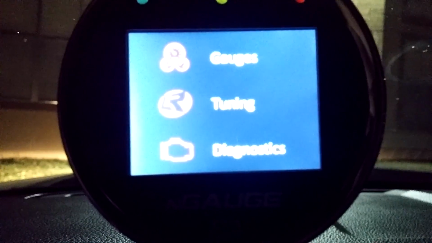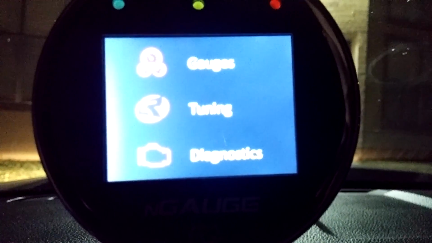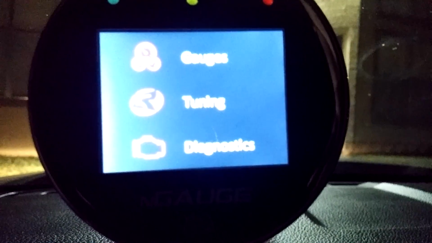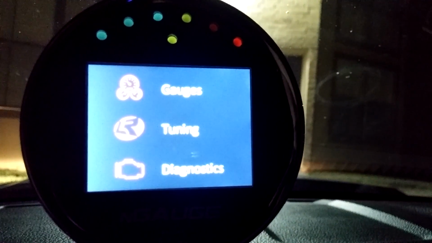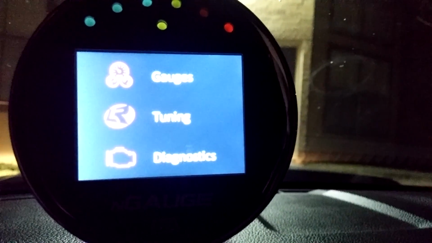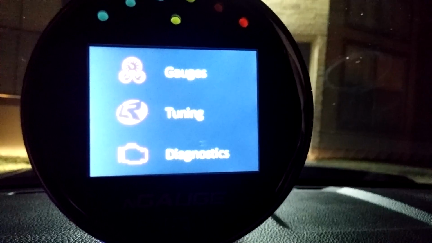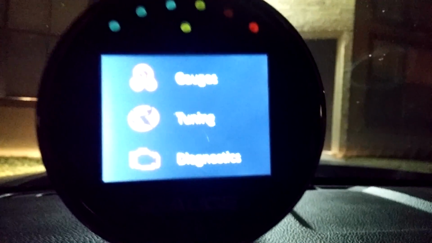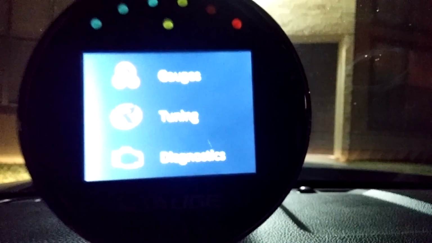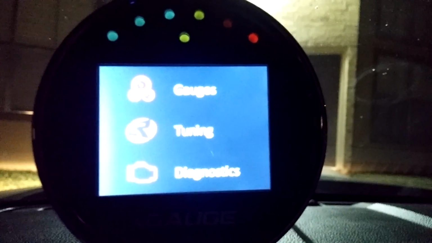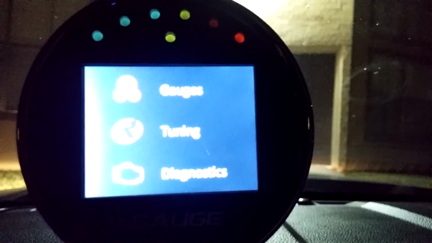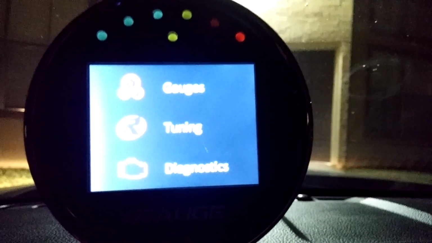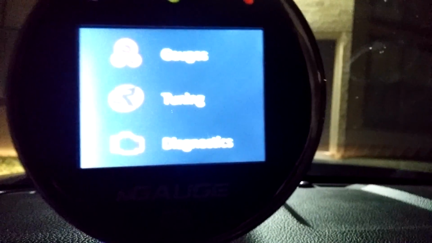Really neat device. Putting the tune on is very easy also. Literally plug it in, hit upload tune, and it does it all for you. I'll try to bring other tips and tricks as I update the device, and they keep pushing out different little gauges, different things to log. I also saw that Ken Biones uploaded a video or a picture that you can log front wheel speed versus rear wheel speed, so you can exactly see where you're losing traction. You might be able to use it as a traction control device, a launching device, things of that nature.